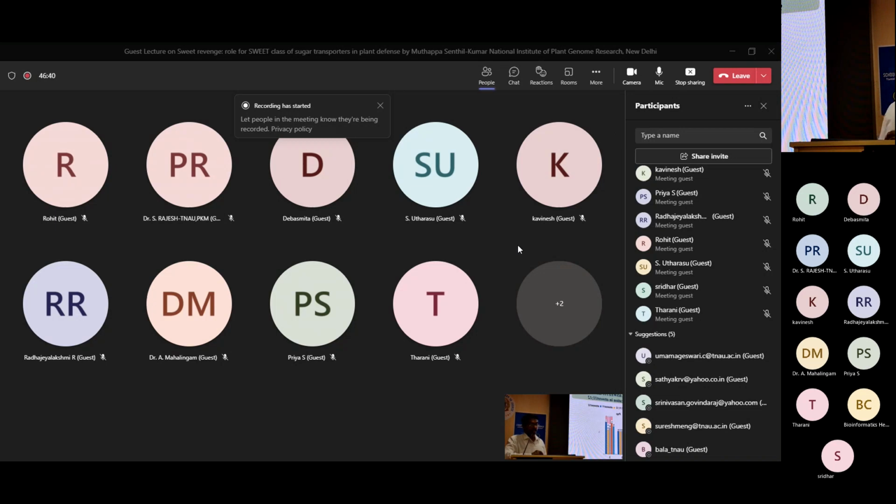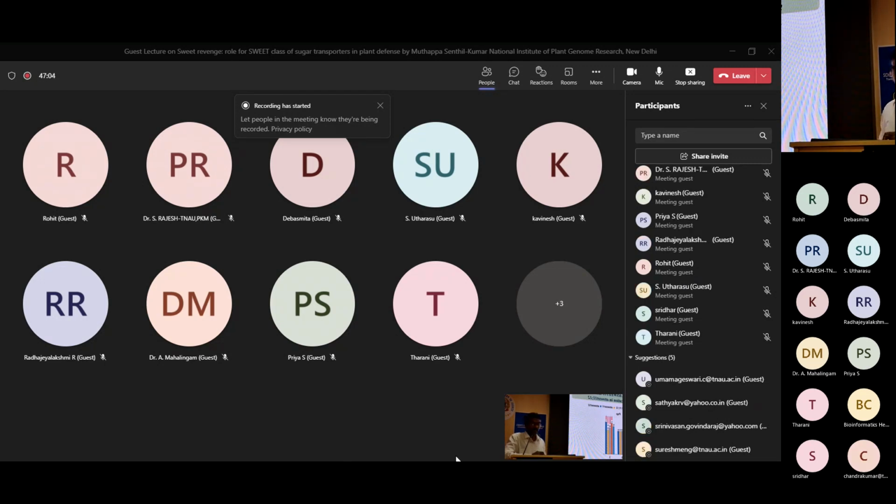So you can clearly see through this assay that whenever complementation is done, this C11, that is transporter 11 complemented in the 11-12 double mutant line, was almost equal to that of 12 alone, which is basically the susceptible response. But whenever we complemented 12 in the 11-12 mutant, it was very much similar to that of a single 11 mutant. What basically it is telling is that when the 12 silencing is leading to susceptibility, if you put back 12, then it is bringing back to the wild type, which is kind of a resistance. However, when you silence 11, which otherwise when silenced shows resistance, and you put it back, it's almost equal to that of a wild type, which is expected.